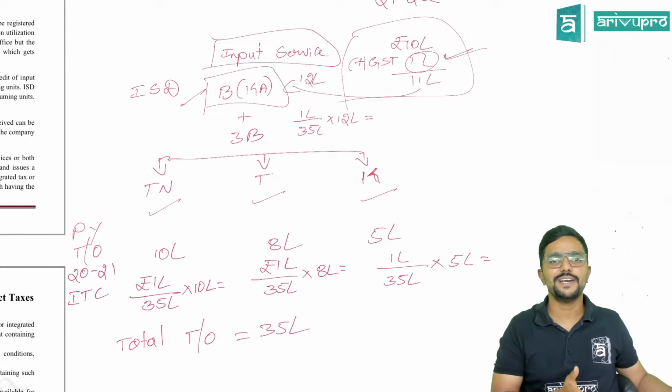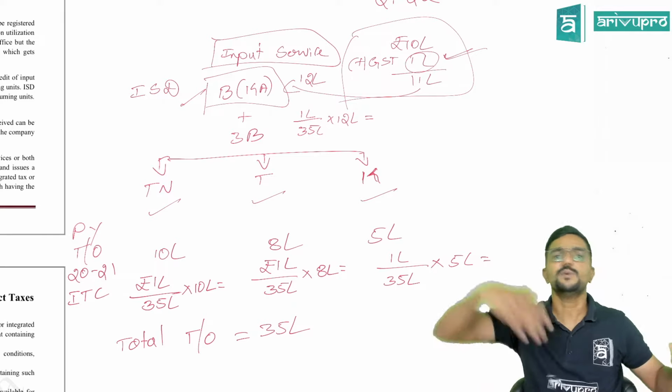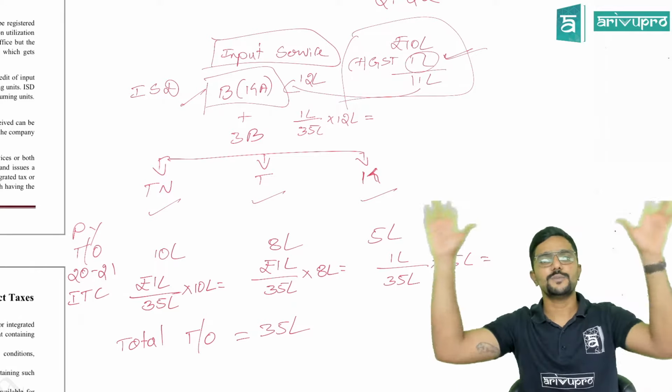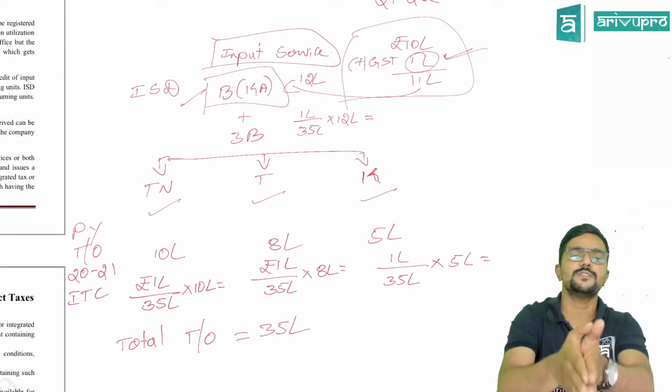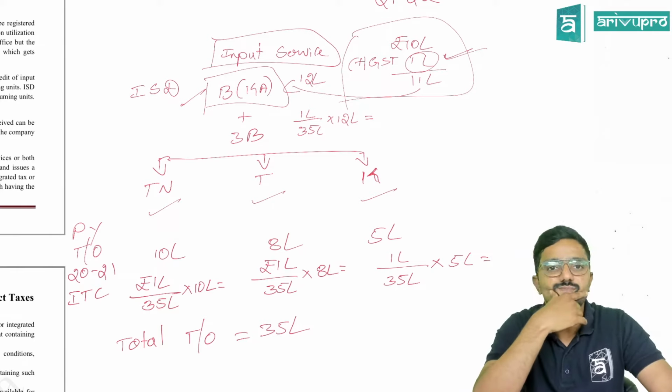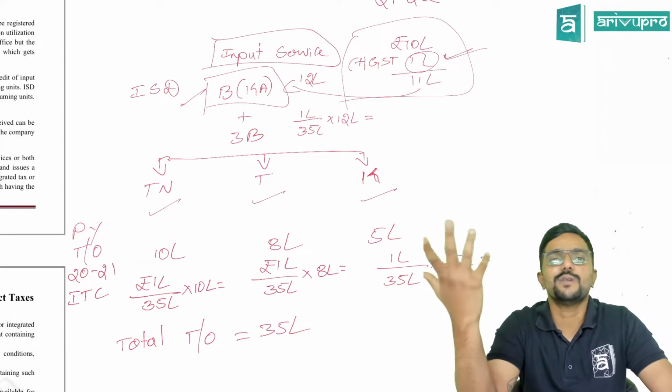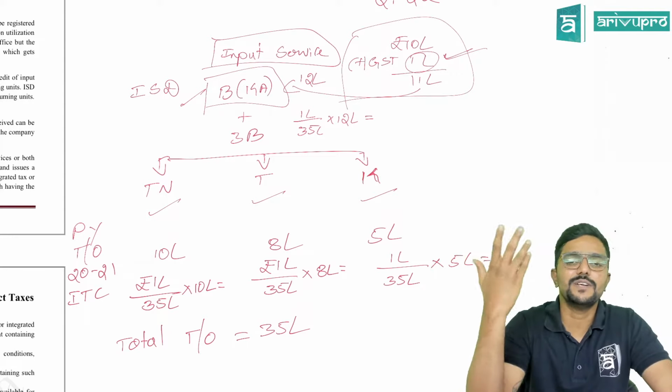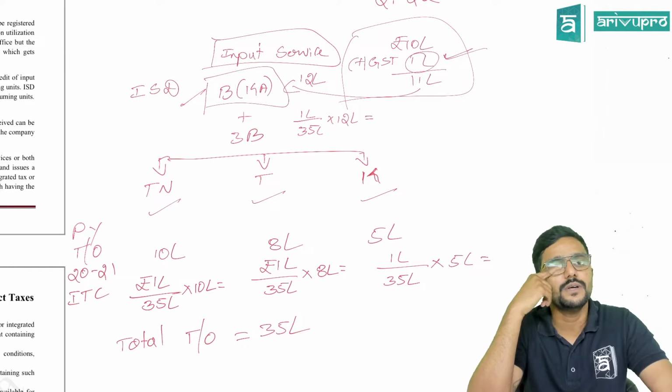Because what is the total credit available? 1 lakh. You cannot distribute more than that. So all 4 branches put together, the total credit you have distributed should not be more than 1 lakh. It should be exactly 1 lakh. You cannot distribute more than what you have. You have received a credit of only 1 lakh, which you will distribute to all the branches, including yourself.